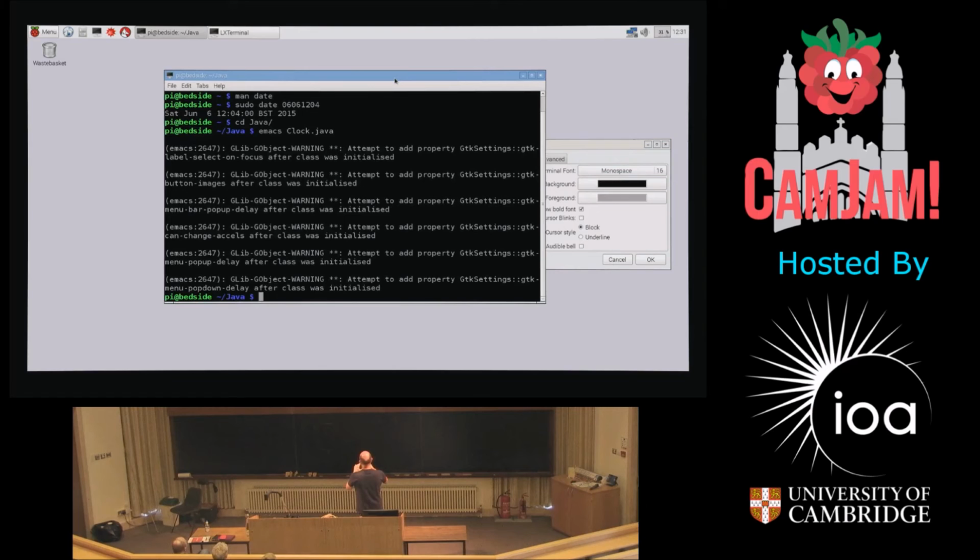Right, so what Py4J does, now I'm getting to much more specific Python, there's actually a program that comes with Py4J, which is called, strangely enough, Py4J.